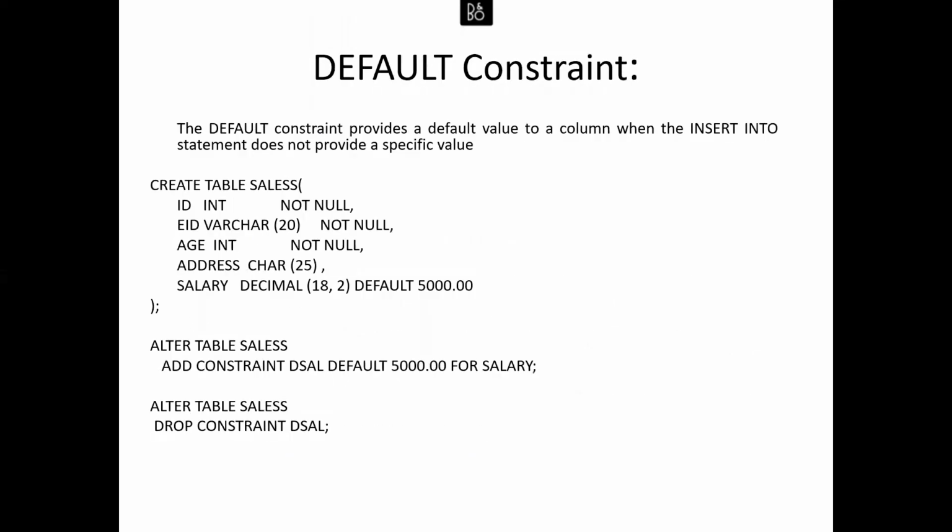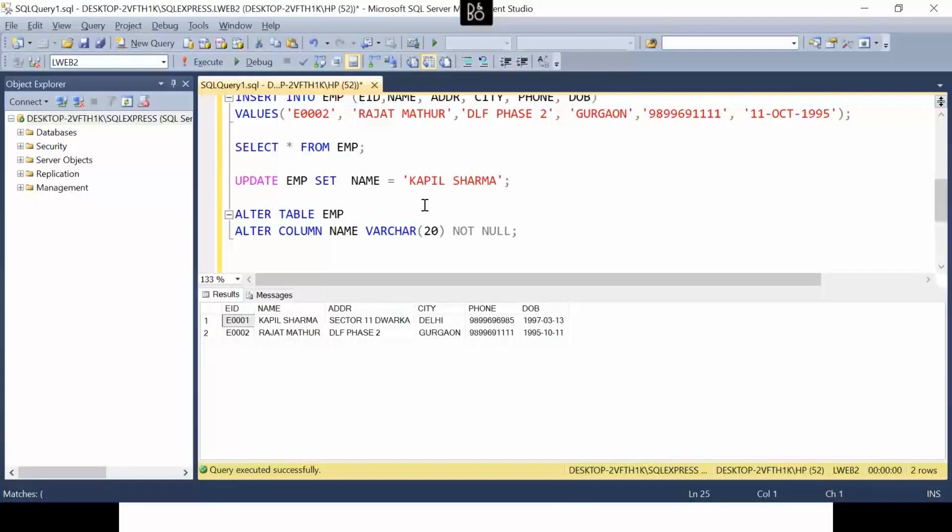The next we have a default constraint. Now, what is default? Default means something which the computer does on its own. Now, assuming that most of the employees in my company are from Delhi, I don't want to insert the value for the city as Delhi every time. I am saying that if I do not specify any value, the value should be by default taken as Delhi. And if I enter a value, the respective value should be taken.